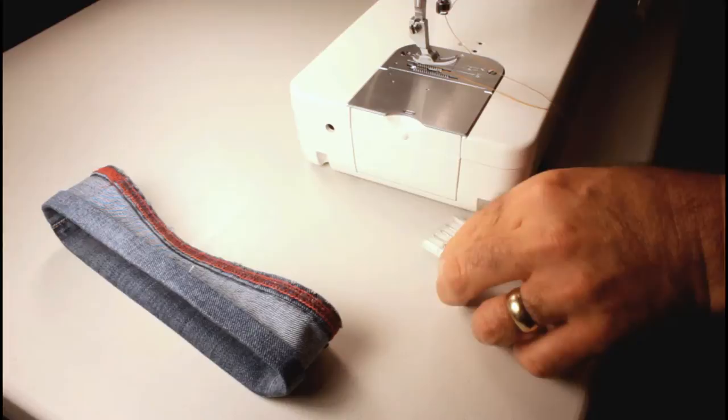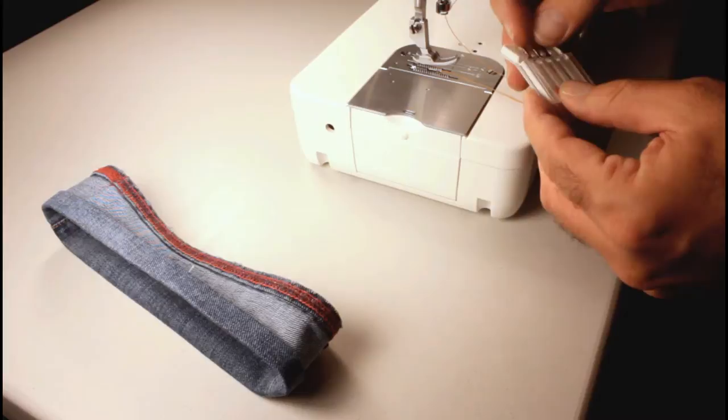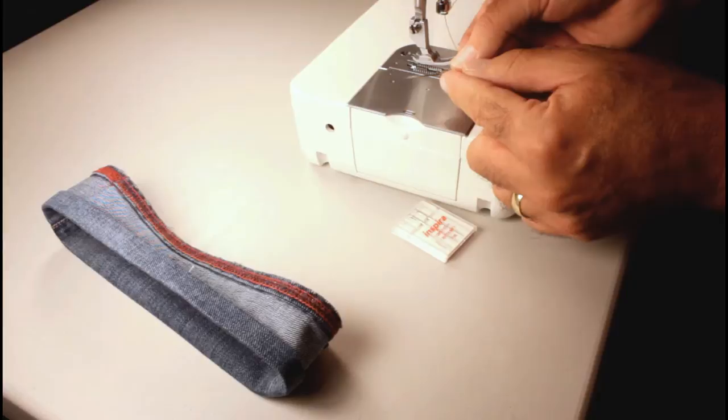So I put it in the needle and the bobbin here, and we're going to use a top stitching needle. This is a size 100 Inspira top stitch needle, and this is the needle I prefer. And what you'll see is how big the eye of the needle is. So it's very large, and it's made for accommodating some of this thicker style thread.